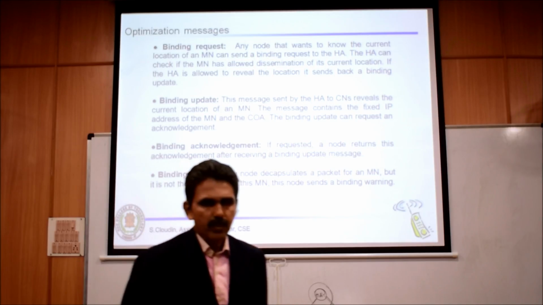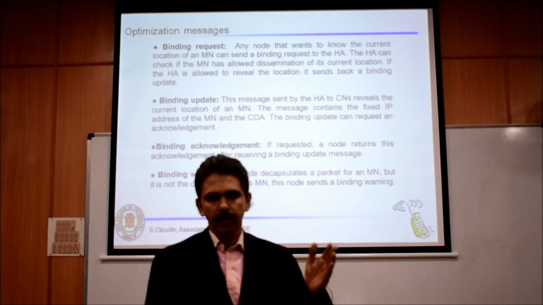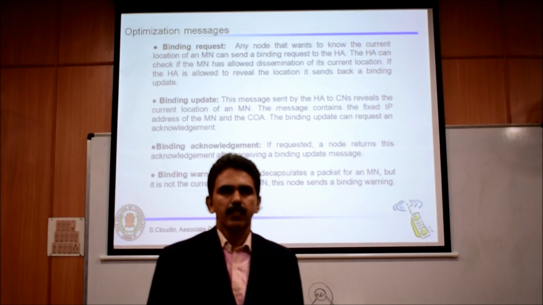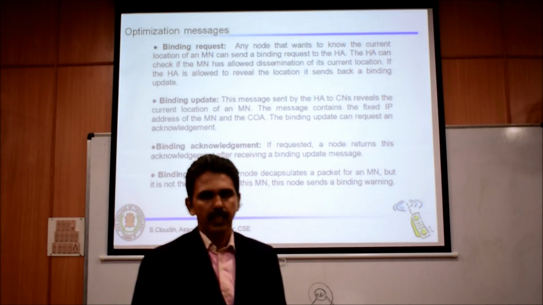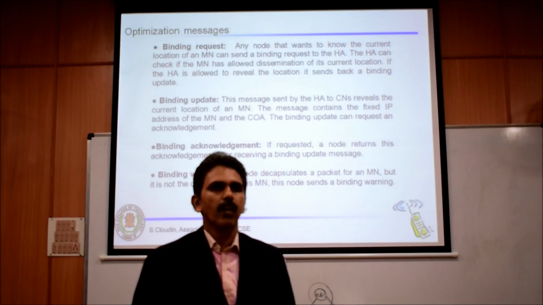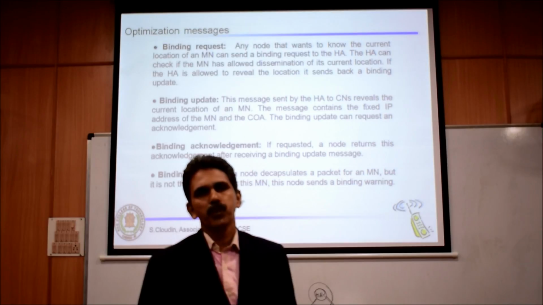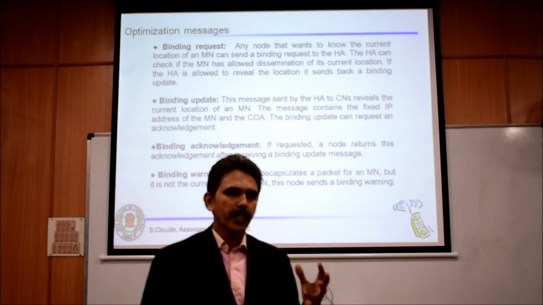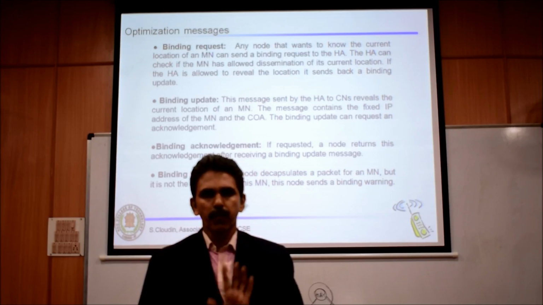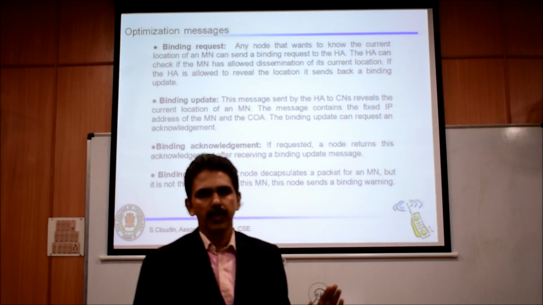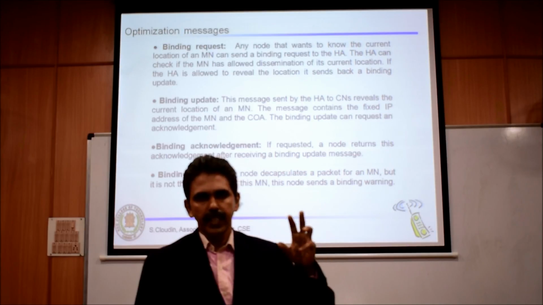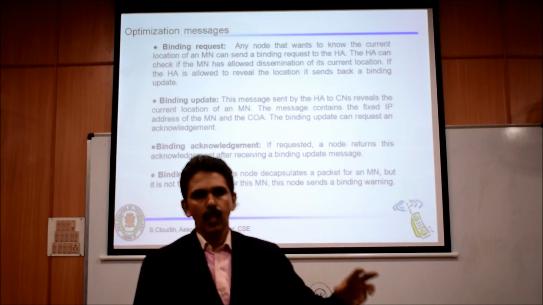Let me conclude. Mobile IP is very useful in network scenarios, mainly in the case of mobility. We are living with mobile devices and we are not going to stand in a single place; we are moving all around the globe. Wherever we move, our device has to be located by the network without providing any additional IP to our device. So by the mechanism we discussed so far, device mobility is managed and data transfer is managed with the help of mobile IP.